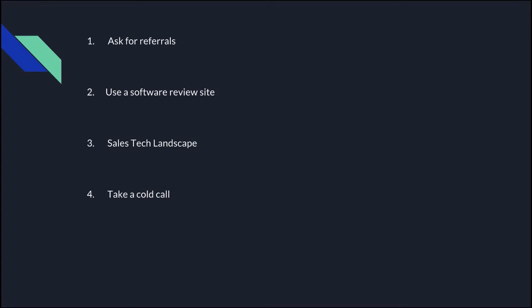Number two, use a software review site like G2 Crowd, maybe TrustRadius, Software Advice. There's a bunch of them out there. When I look for a new restaurant to go to, I always Yelp it and hear what the community is saying. So same thing goes for sales software. You might as well take a look at what your peers are saying. Number three, you can take a look at that sales technology landscape that I showed you earlier and pick a few from a category that you're looking into if you don't get any good referrals from someone else.